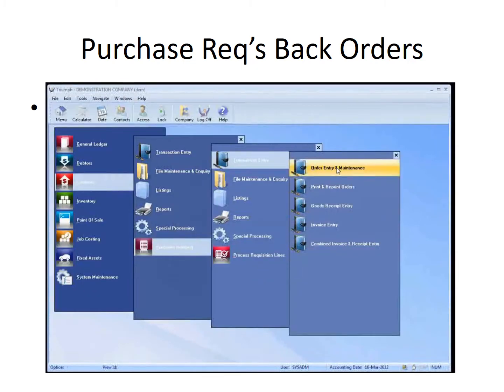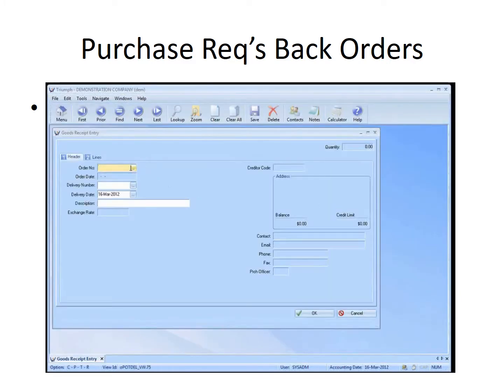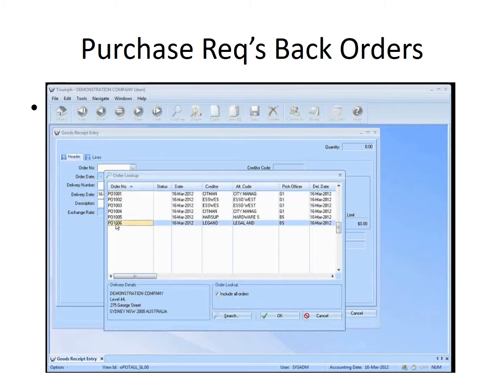If I go and have a look at this and do my goods receipt or my invoice entry, I'll just do it as a goods receipt so we can see this come through, and pick one of those.